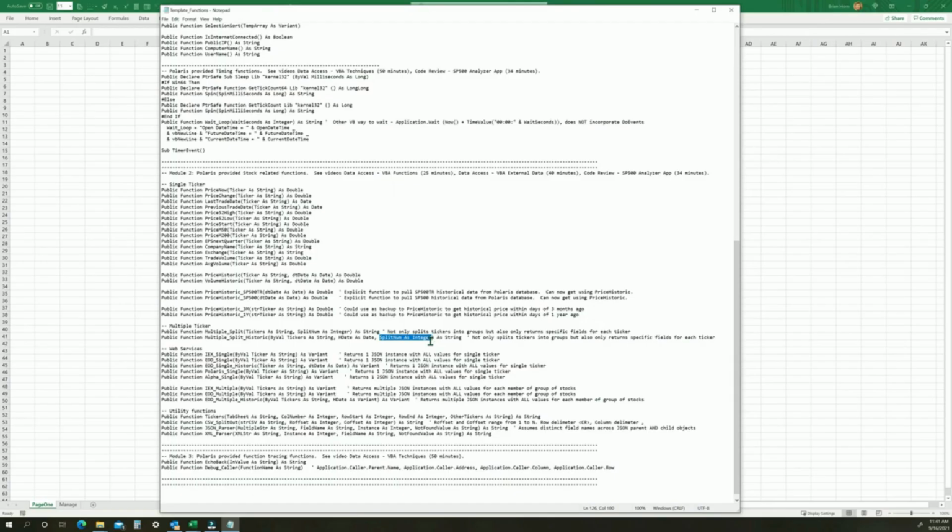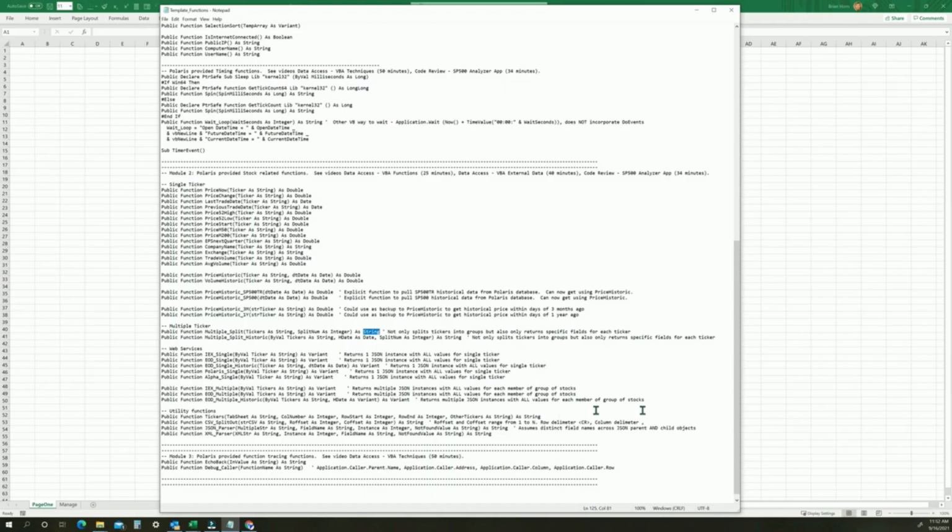So you can specify as many tickers as you want in the ticker string, but you may have to play around with how you split it up, whether you want to get 10 at a time, 20 at a time. But the result of calling this function, the different results are concatenated together, and you're just presented one string for all these different groups of tickers that you're collecting from the data source.